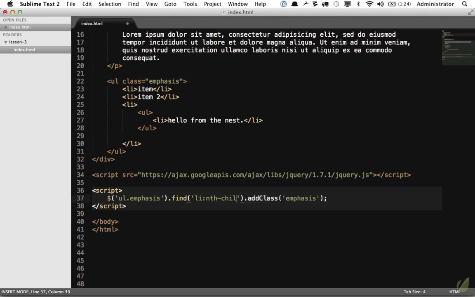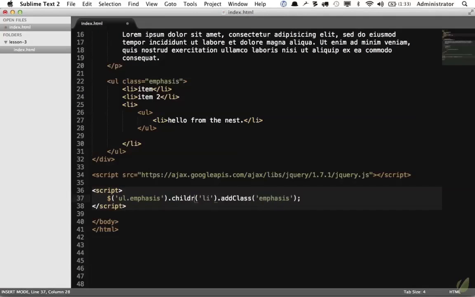However, if you want to stick with jQuery, and the advantage to that is it will work in Internet Explorer 6 as well. So if you require old browser support, sometimes it's better to use these complicated selectors in your JavaScript rather than CSS. So we have a couple options.